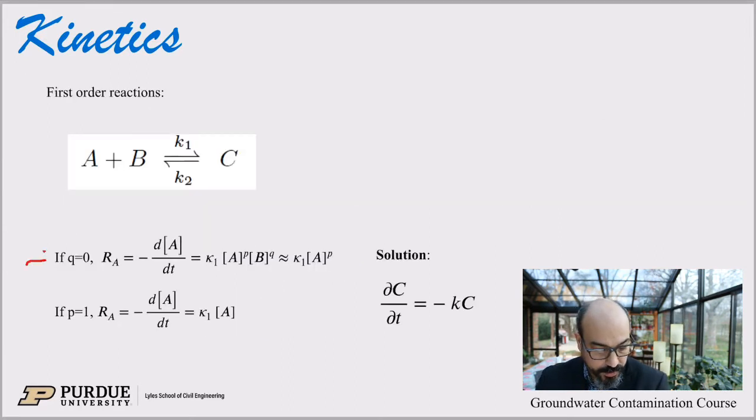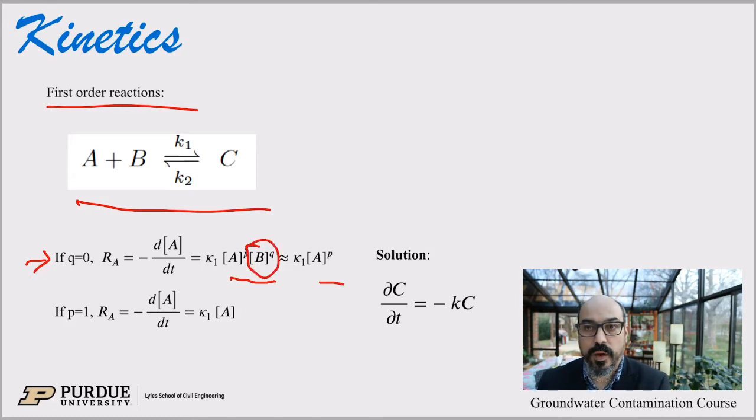Now, if we look here, one important thing is that oftentimes when we describe reactions for environmental problems or groundwater transport problems, we assume what we call a first order rate, right? First order reactions. Now, in reality, there are very few reactions that are actually first order. Typically, we have reactions of this type, for example, where you have A to the P times B to the Q equals roughly A to the P because B is away from equilibrium.